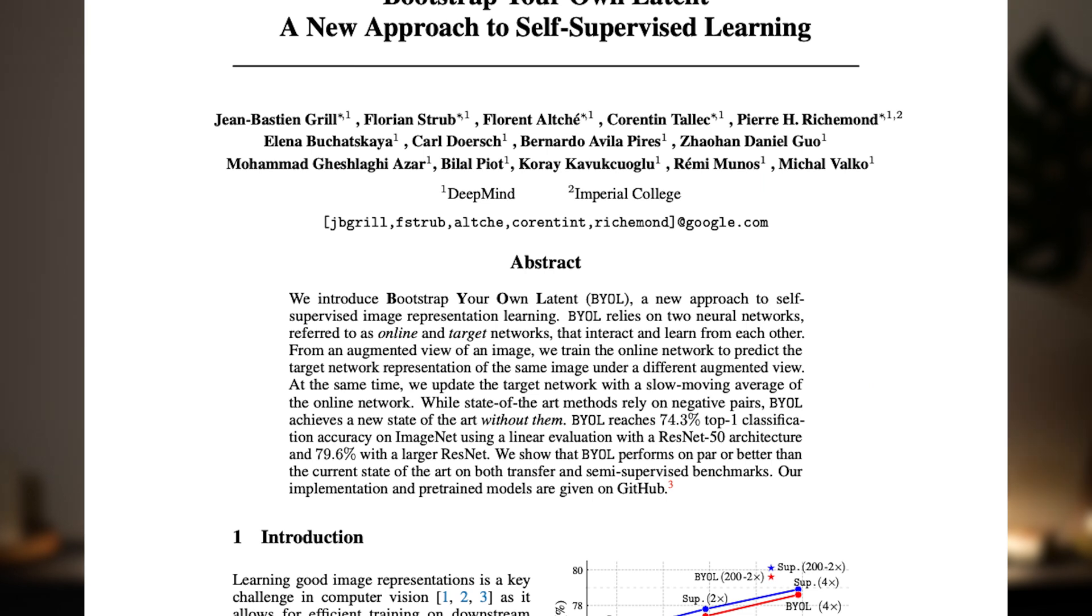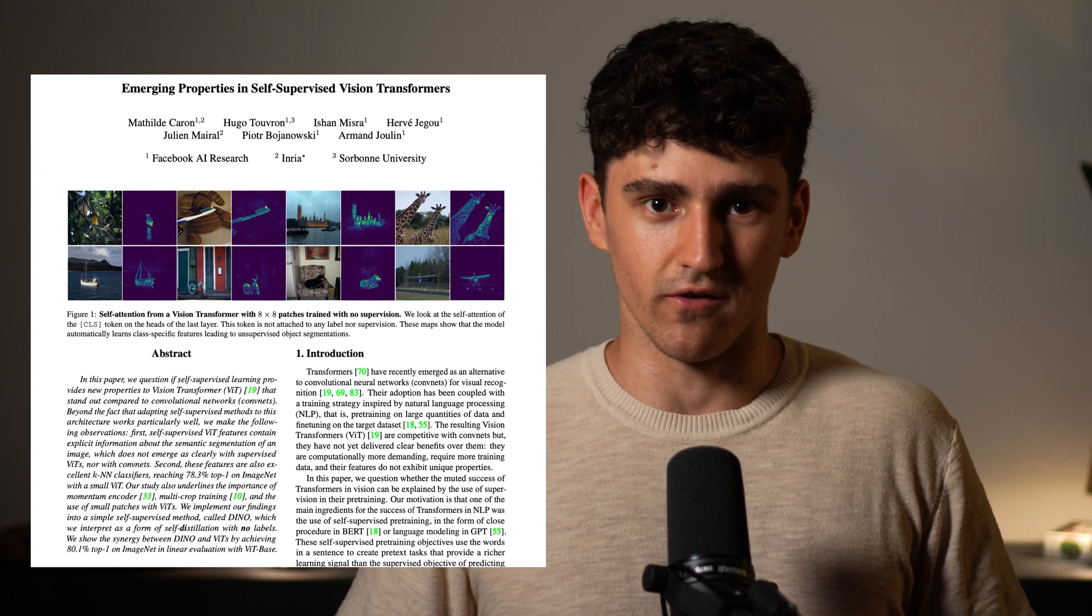But okay, back to business. We are almost done. We have now understood how this new family of self-supervised learning works. We have had a look at BYOL, which is part of the self-distillation family that uses two neural networks, referred to as online and target networks, that interact and learn from each other. The great advantage of this approach is that it achieves great performance while not relying on negative pairs. So, how can we further improve upon this idea? What technology has been taking over every domain of machine learning and is leading to amazing results? Correct. Transformers. We are now finally at the point where we can understand this visualization. If you want to know how one of the most recent state-of-the-art models works and what insights we can get from it, have a look at the next video. We will cover the famous DINO paper by Mathilde Caron et al. from Facebook AI Research. And if it is not up yet, don't forget to subscribe to not miss the upload.